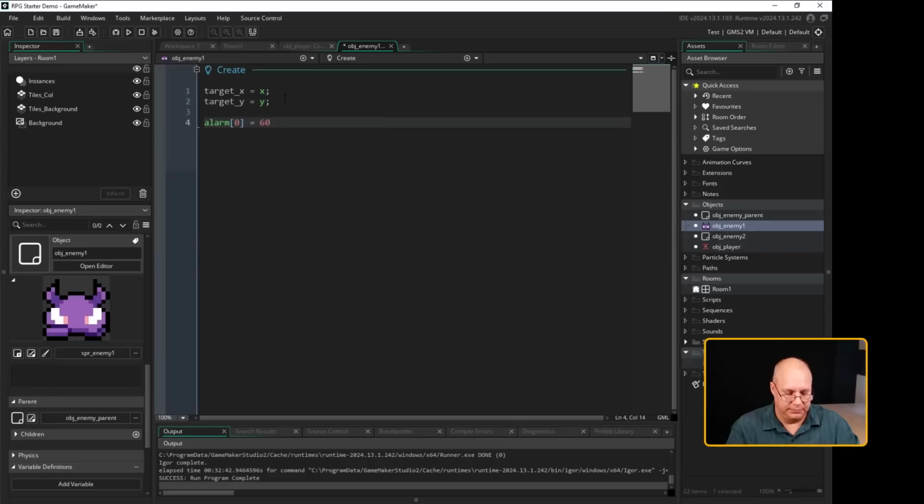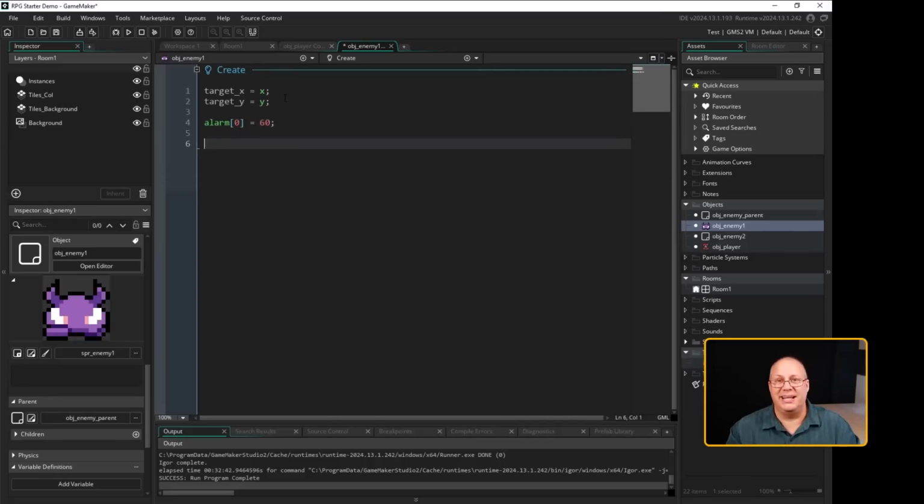An alarm is something that I can define as a period of time that I want something to occur. So I'm going to say alarm 0. This is because it's an array of alarms. And so when this alarm goes off, it's going to then have an event handler for that alarm. I'm going to set it to 60, just like you see there.